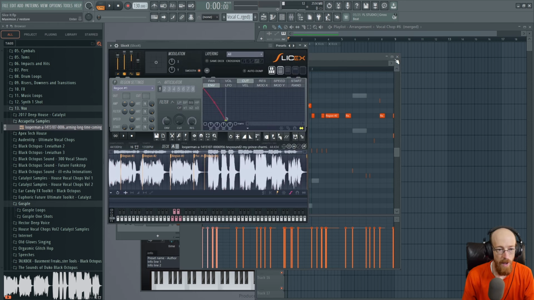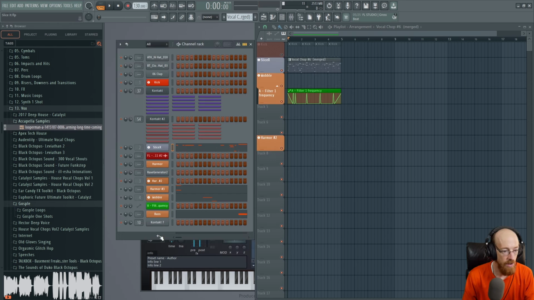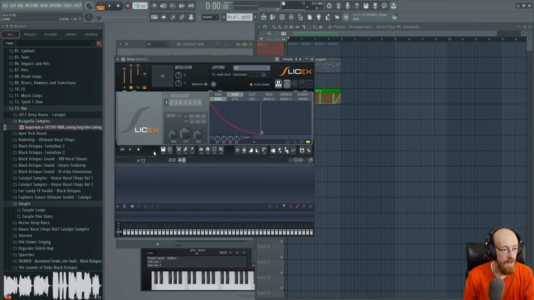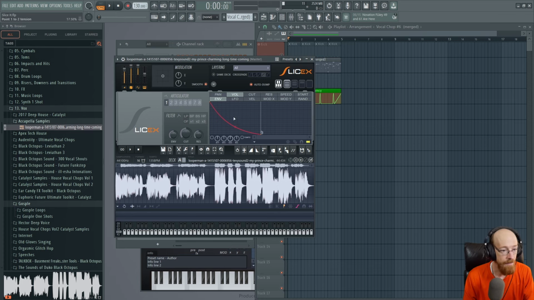So let's dive into actually making a riff from scratch and going for this thing. So let's open up Slicex. There we go. And so with this, we'll just grab the same sample. In fact, you can even see, I think this is the actual URL. It's a free sample. It was on Looperman, and that's where I got it.